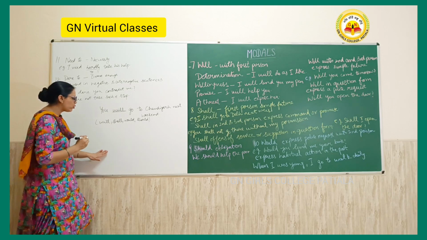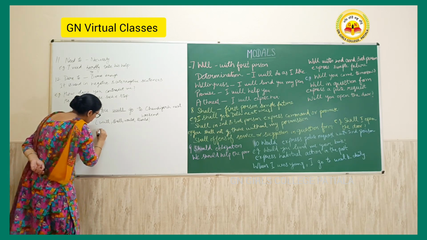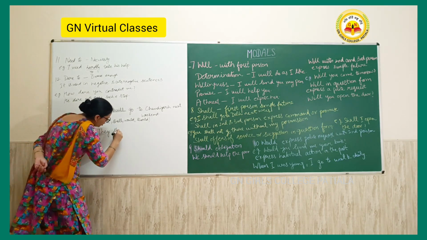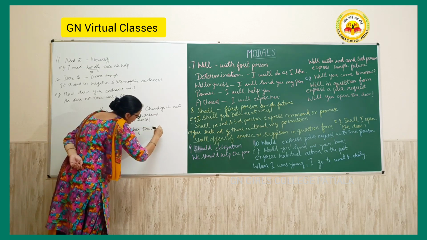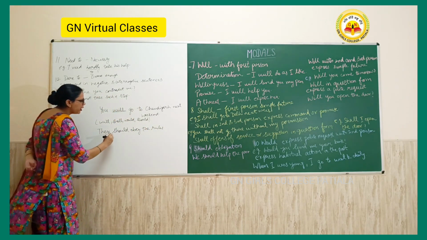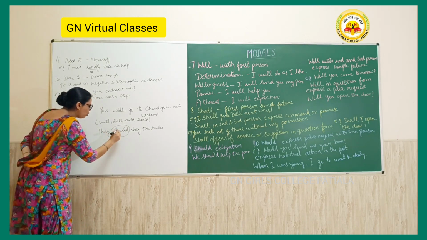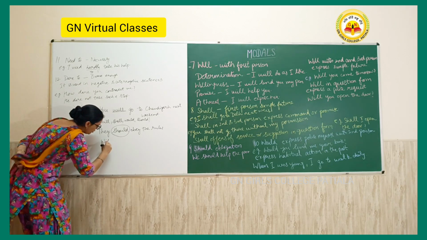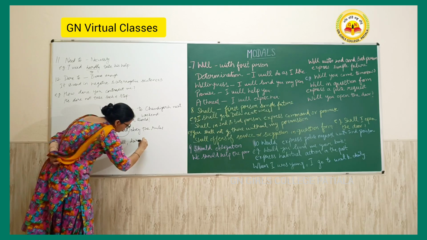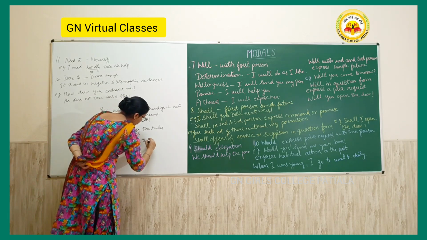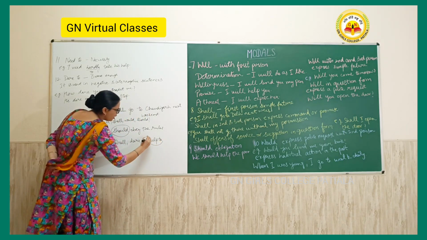And sometimes you come across a sentence where you have to circle the word which is a modal. They should obey the rules. In this sentence, you have to circle the modal. Here, should is a modal. So I circle should. Or you have to find the odd one out: will, shall, dare to, help to. Here the odd one out is help to.